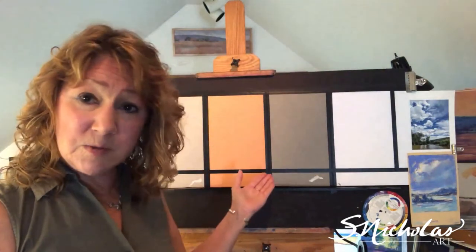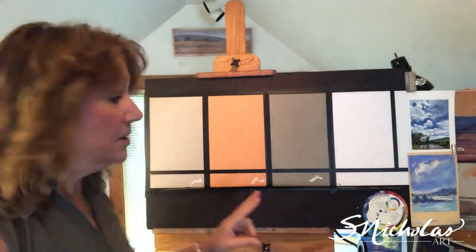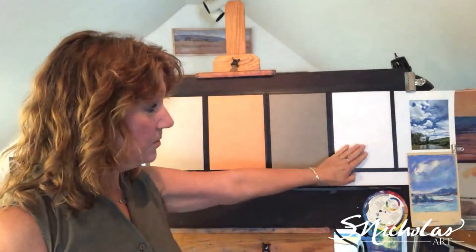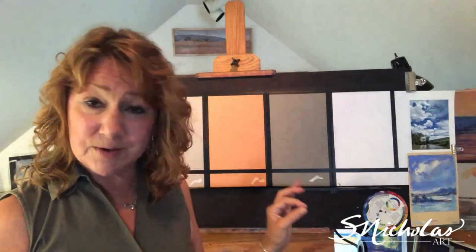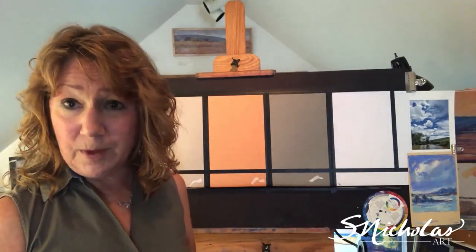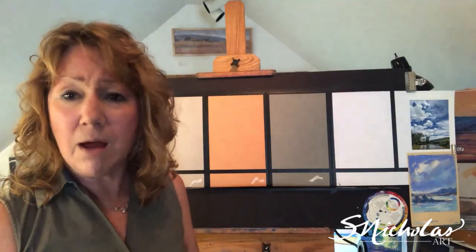And in this particular experiment that I'm doing for simultaneous color, one of the sides is textured, but I'm choosing to use two surfaces that are smooth, and this one is more textured. This surface over here is a completely different surface. It is a sanded multimedia artboard made just for pastel. I love this. It's one of my favorite boards to work on.